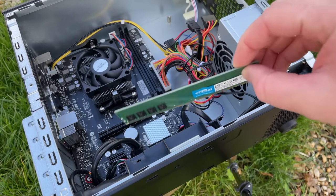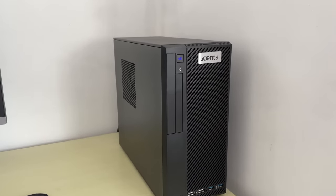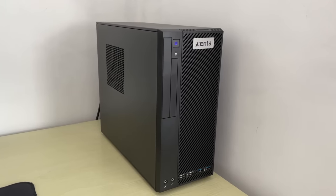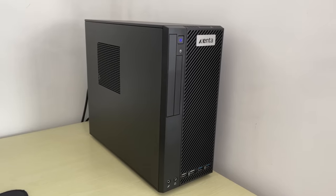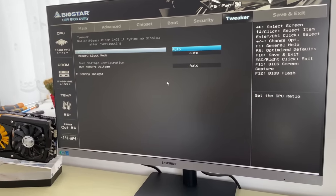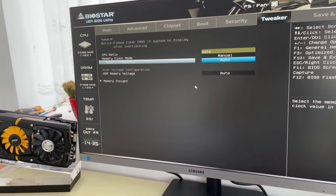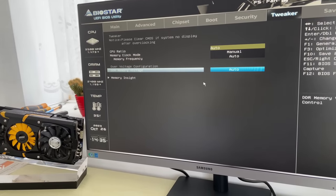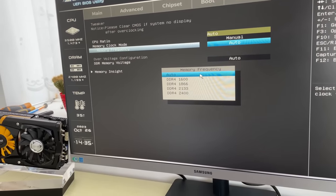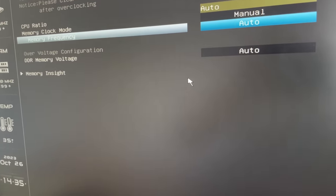There is no OS, but I think this would work really well with a lightweight version of Linux. On first boot the system took us straight into the BIOS, where I couldn't set the RAM speed any higher than 2400MHz — the highest the A6 CPU officially supports — though it's nice that we have faster RAM included for the sake of any CPU upgrades. During my week or so with this PC I installed Windows 10 and used it for basic tasks, which it handled just fine. The SSD certainly helps with boot times and loading, and while the A6 is a 2-core chip, this really is a no-frills system that just does the basics straight out of the box.